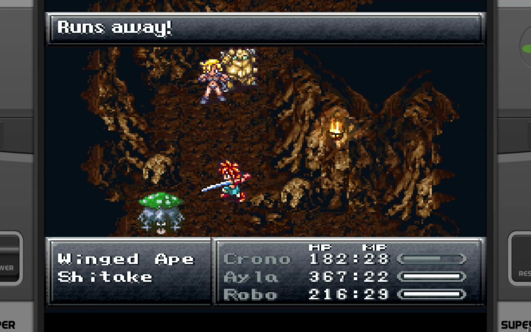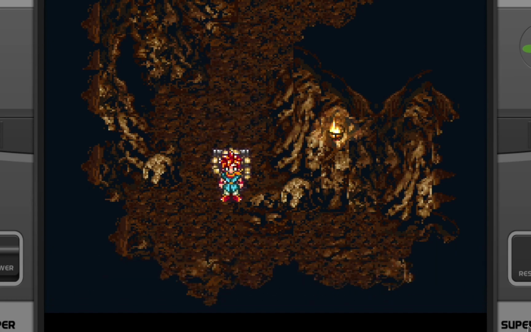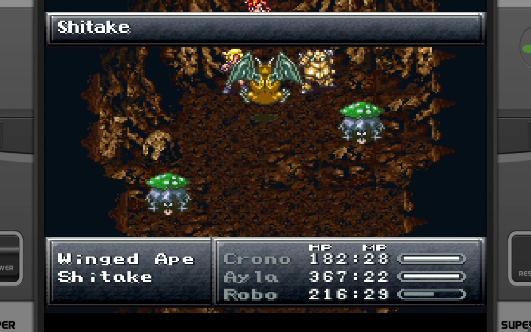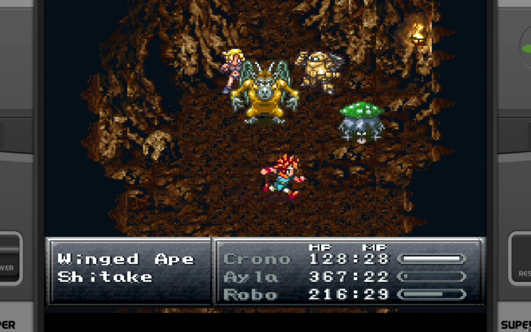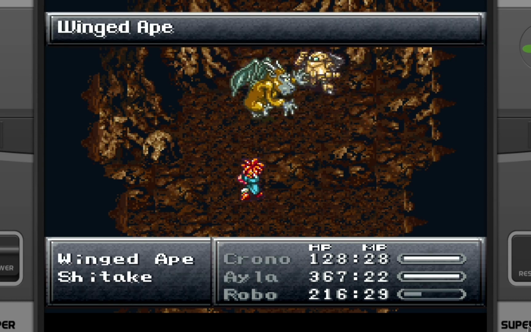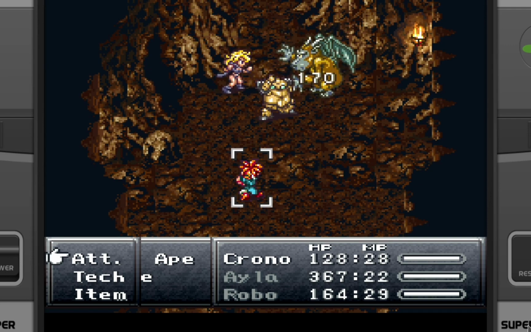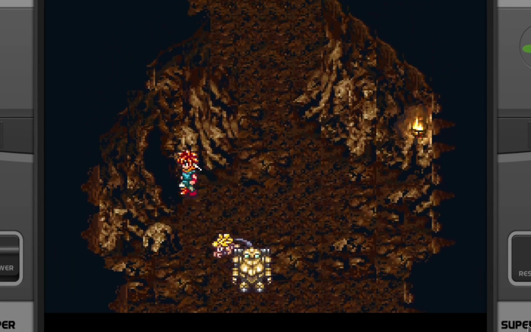Those winged apes have quite a bit of HP. Let's see if I can't get past him. Wouldn't let me go in the door without alerting him. Try taking out the mushrooms first this time. That worked out a little better. The guy didn't counter attack every time after they were gone.